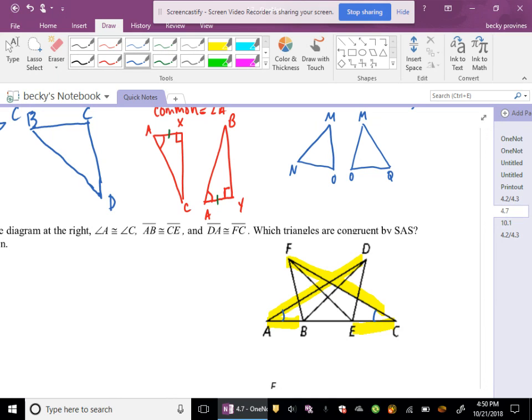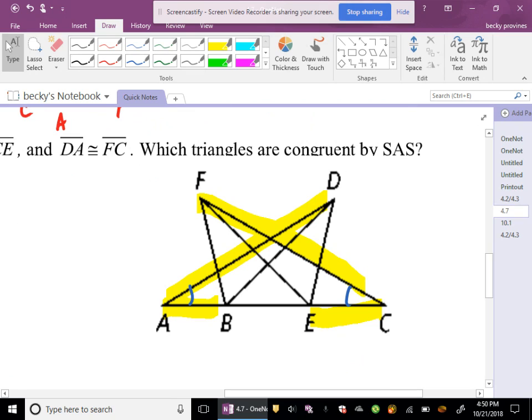Okay, so this is actually pretty easy if you highlight it as I went along. So on this triangle, notice you have the side, the angles provided, and you have the side. So this is just the other side here. That's one triangle. So let's name it. This is triangle ADB. And I could put those letters in any order that I wanted to. So let's look at the other triangle. Here's this big long side they have in common, and there's the angle, and here's the other side, and you connect it back right here.